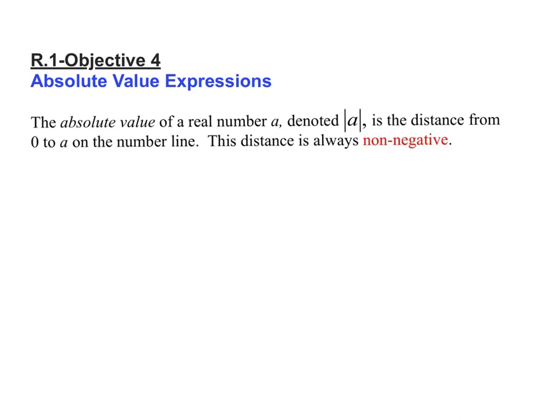Okay, when we talk about that kind of thing, we're usually talking about direction. But if I had a tape measure and I was measuring the distance from point A to point B, it would always be a positive or a non-negative number. The reason we say non-negative is that it can be 0. So 0 or positive is going to be an absolute value. The output value of any absolute value is always going to be non-negative.